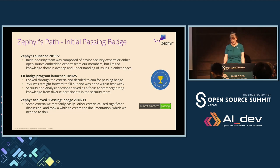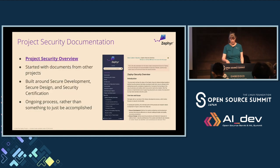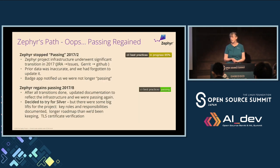Okay, not that hard. Because we were meeting every couple of weeks, talking things through, putting things upstream and cleaning things up. As part of that, we cleaned up our security documentation. We had to document what the overview was, what our criteria were, and these are the things we're being tested on. But then, and this is where I started becoming a believer in using this, we suddenly stopped passing.